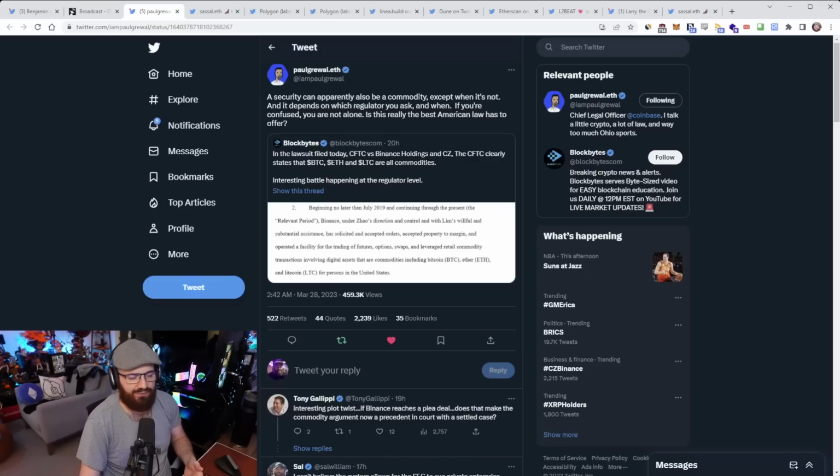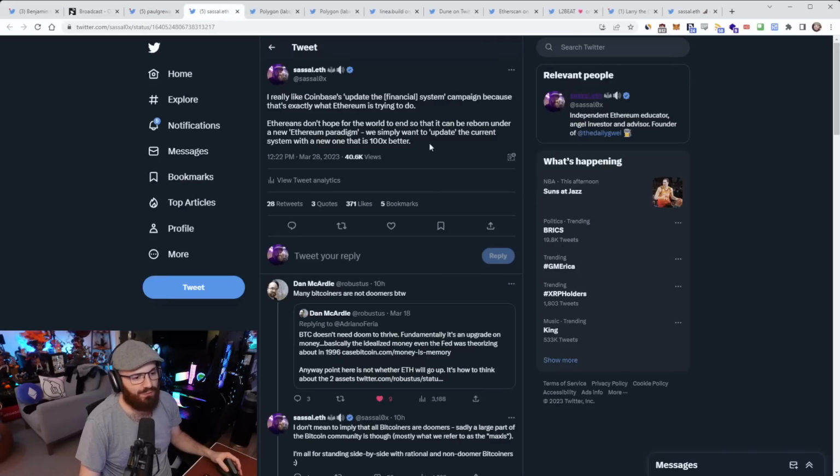And then also, if it's settled in court, which I don't think it's going to be, because as I said before, these regulators don't want to go to court. They hate court. It's a very long, drawn out process, and there's no guarantee that they're going to win, and they have to prove their case and everything. But anyway, going to move on from that one. Just figured it was worth covering.